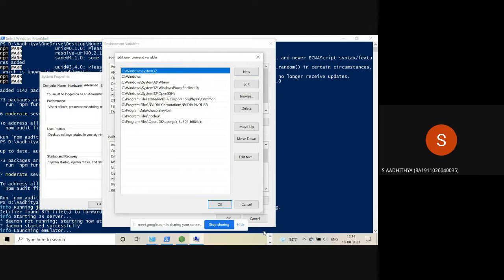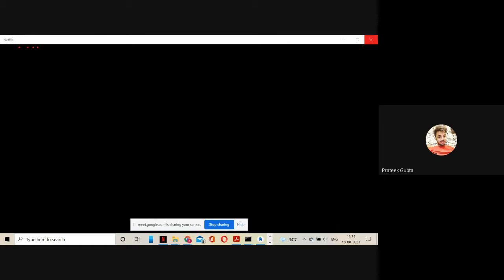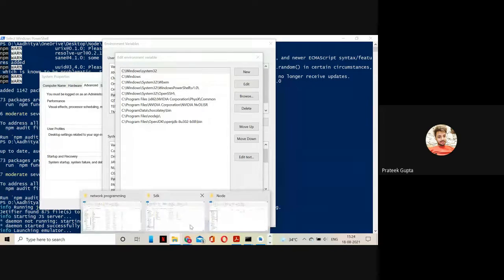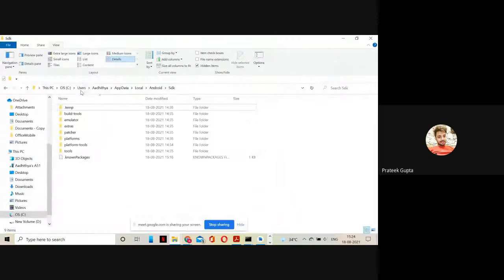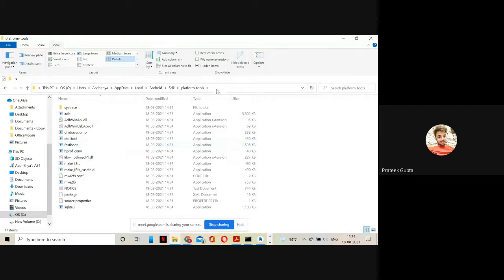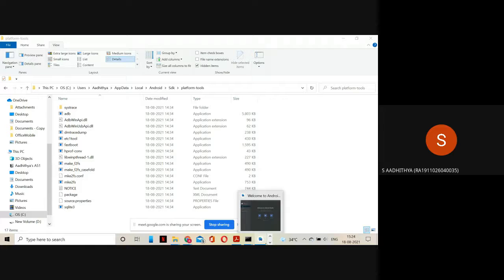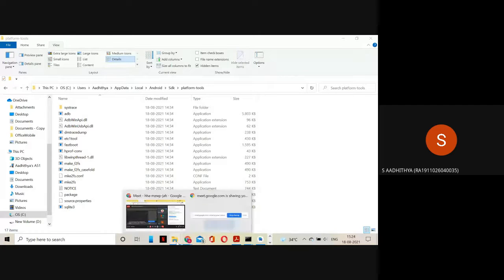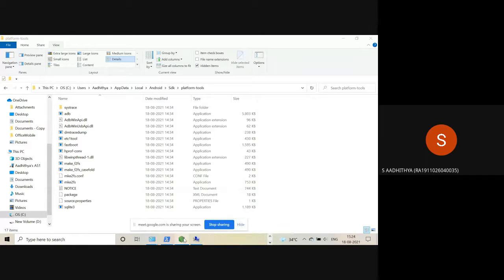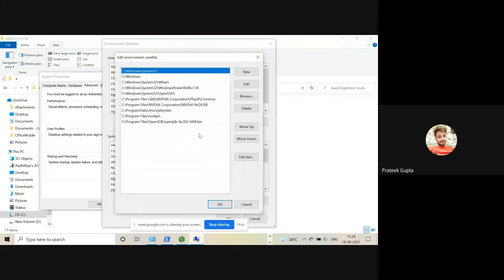Yeah, just go to C drive and copy paste the path once again. Just platform tools, one step ahead. Copy this path, paste it over there. Okay, and restart the PowerShell. Here on the last one only, open this.